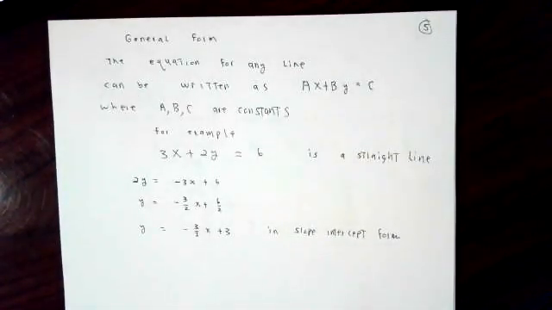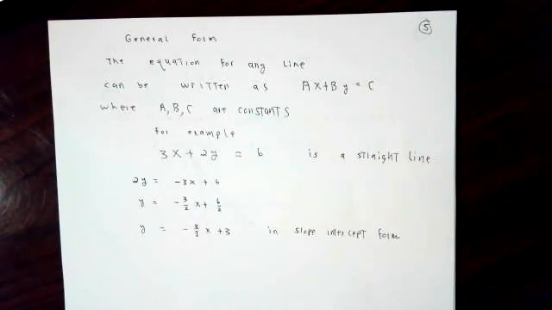The last remaining form is called the general form of the equation for a straight line. The premise is that there are numbers capital A, capital B, and capital C, and that the equation Ax plus By equals C describes a straight line. You might want to take note that the B in this equation is not the same b that was in y equals mx plus b. It doesn't mean the same thing.